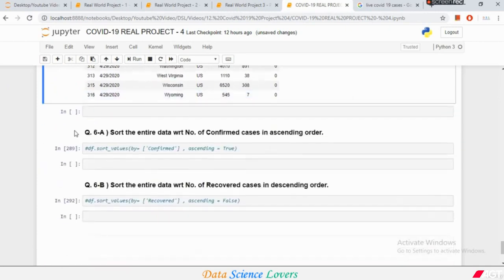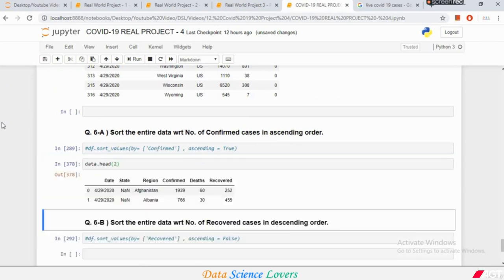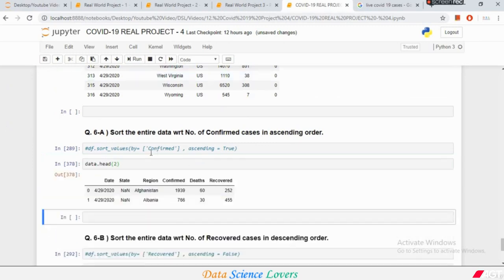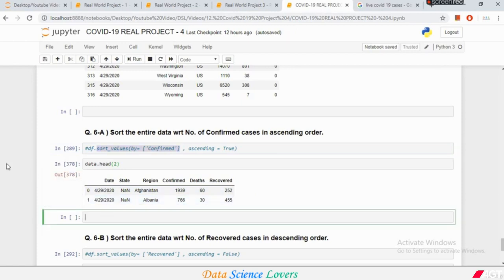Now our next question is for sorting. It is asking to sort the entire data with respect to number of confirmed cases in ascending order. So first of all we will have a look at our data. This is our data, and to sort by a column name we use the sort values and by the column name.